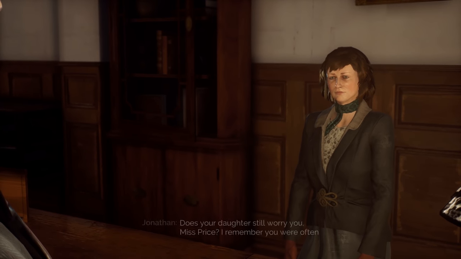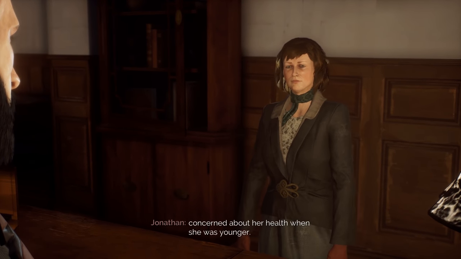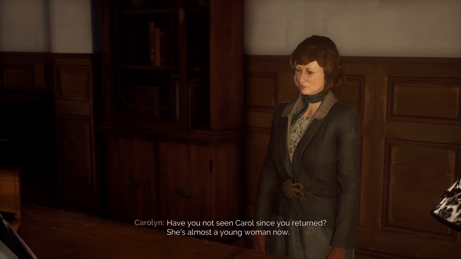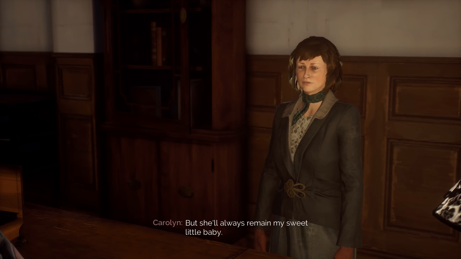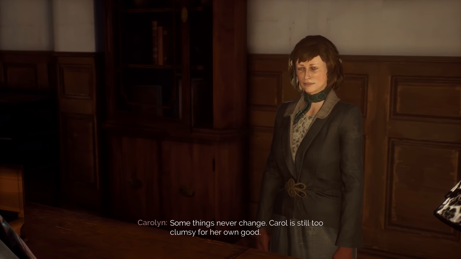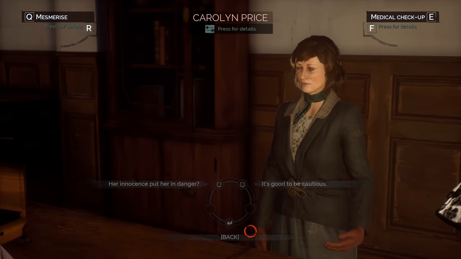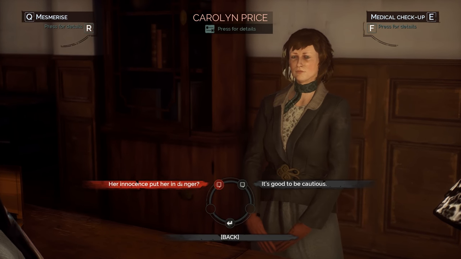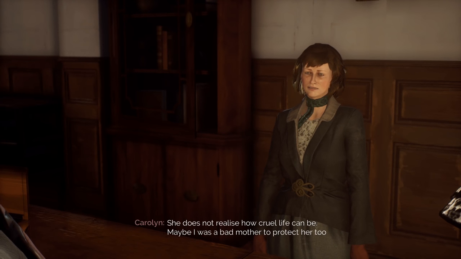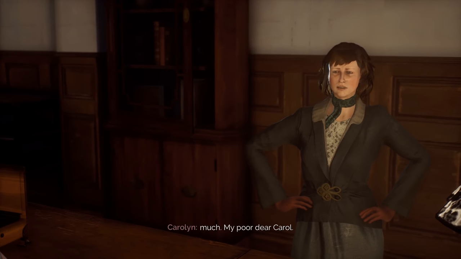Huh. Does your daughter still worry you, Miss Price? I remember you were often concerned about her health when she was younger. Have you not seen Carol since you returned? She's almost a young woman now. But she'll always remain my sweet little baby. So you're less afraid? Some things never change. Carol is still too clumsy for her own good. Sometimes her innocence puts her in real danger. Why would her innocence put her in danger? She does not realize how cruel life can be. Maybe I was a bad mother to protect her too much. My poor dear Carol.